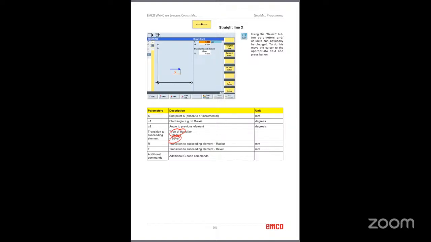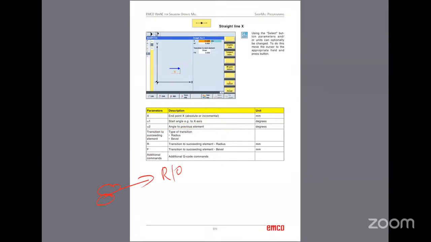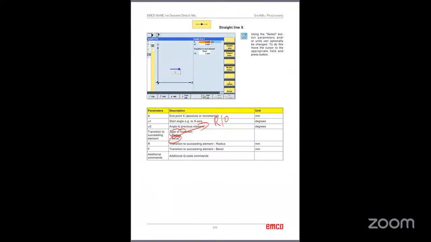Radius means the corner will not be sharp. It will be rounded, say radius 10, a 10 mm radius. Bevel means it will create a chamfer. If you give 5, it will create a 5 mm chamfer.